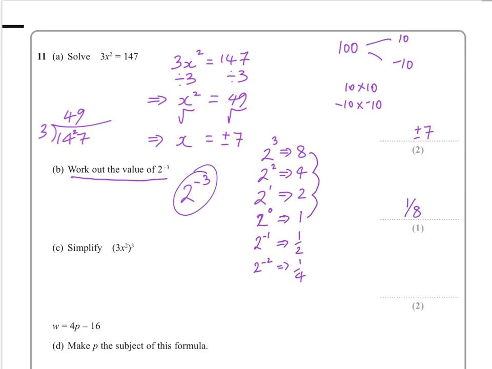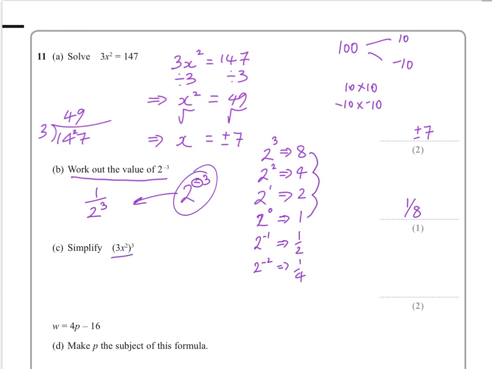And some students see a shortcut for this. They say that this negative part inverts the question. So we'd have 1 over 2 cubed, and you know that 2 cubed is 8, so that's the same as 1/8. So indices can be quite difficult, but on other videos that I've done, I've gone into a bit more detail on it. So that will be the answer for part B.